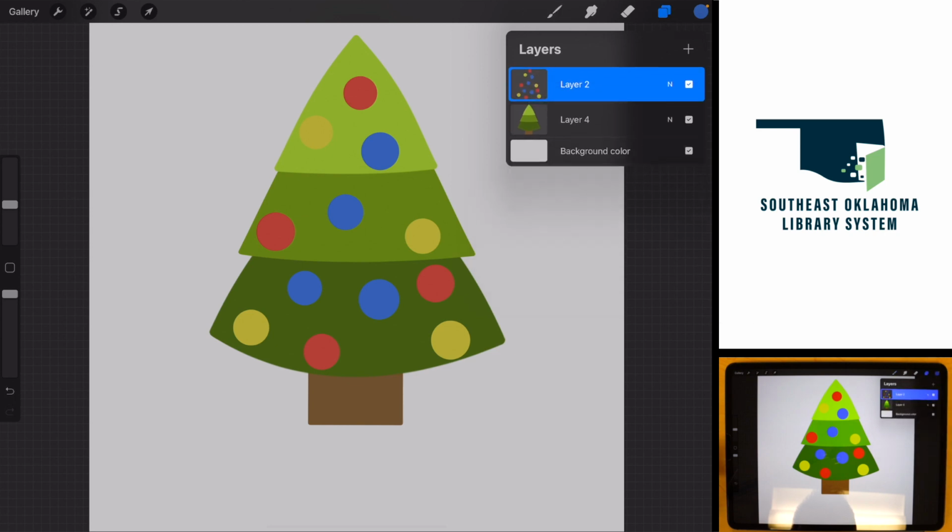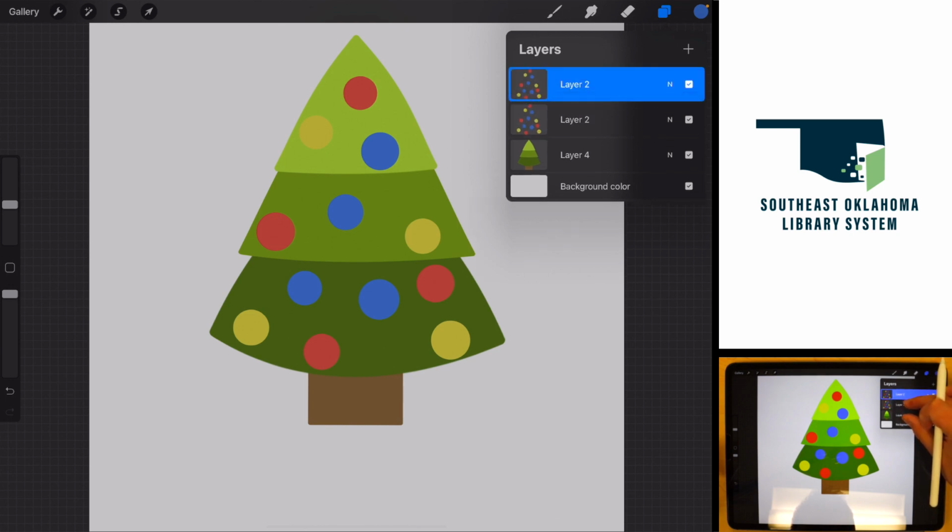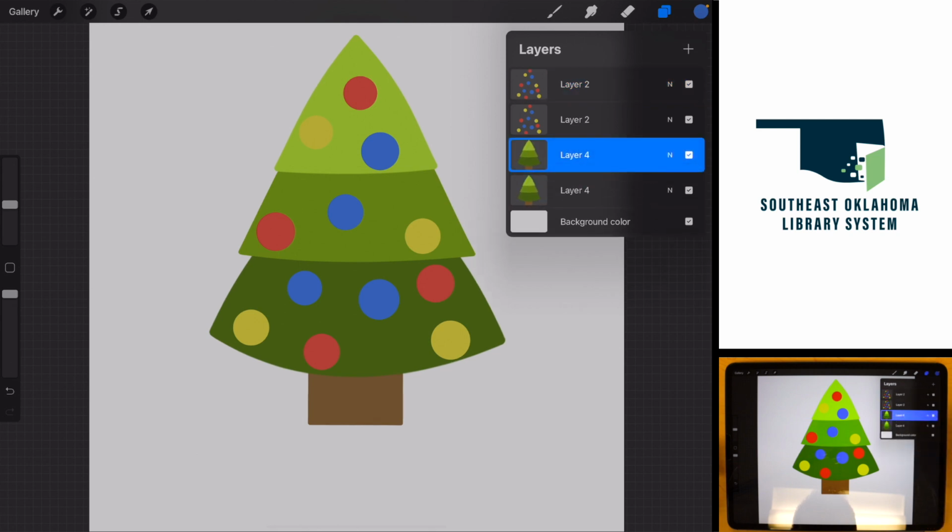And what I want to do here, let's go ahead and duplicate this layer. Now I'm going to go ahead and group my original ornament layer with the tree layer. Actually, before I do that, let's go ahead and duplicate that as well.